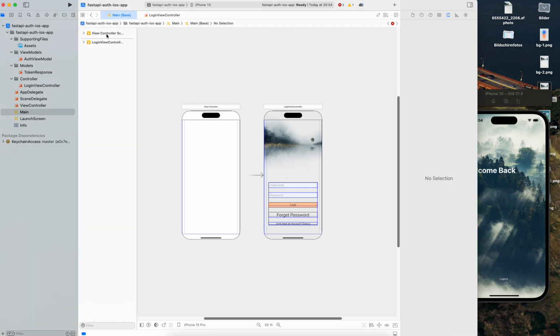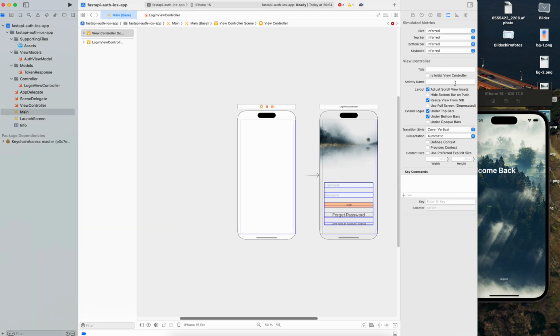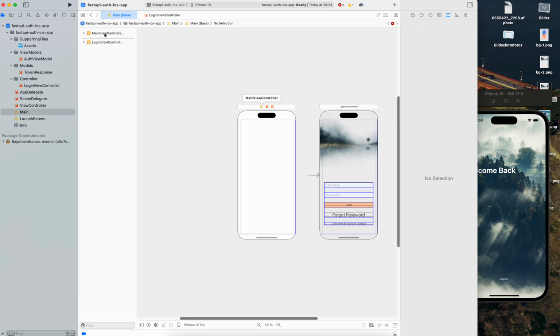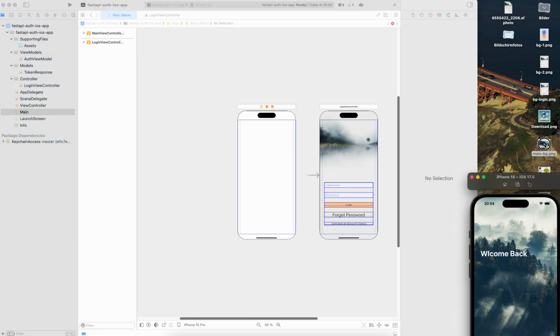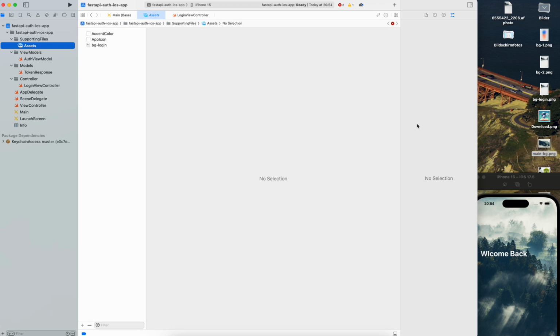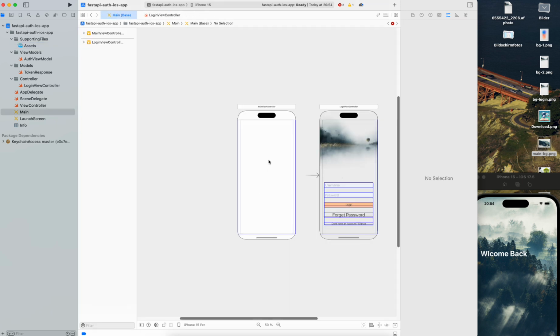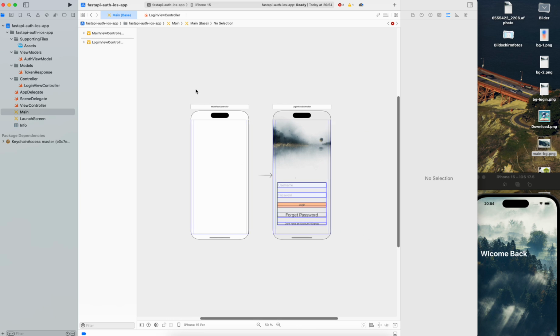I choose that and change the title to main view controller, just to make it readable and understandable. Okay, the background is there. I choose this asset and paste it here. We know how it works.